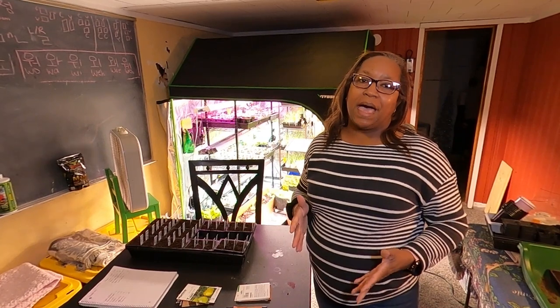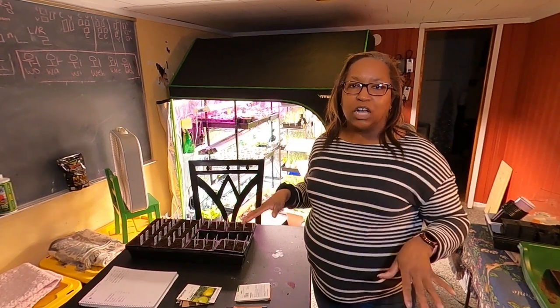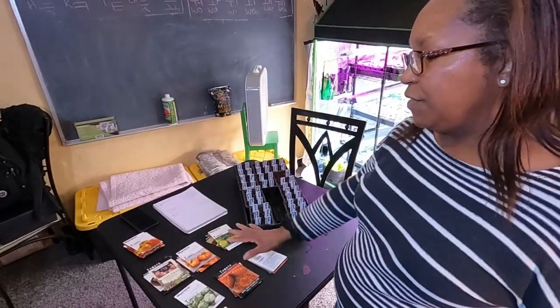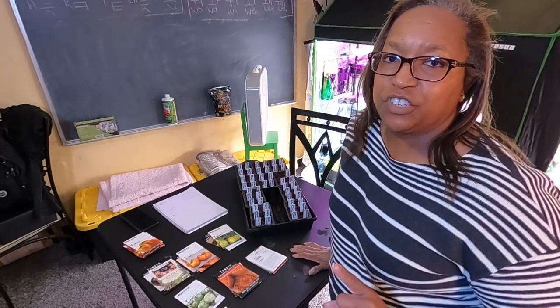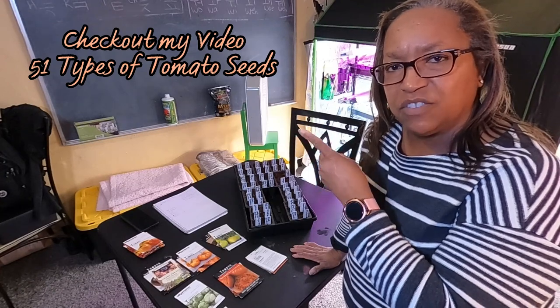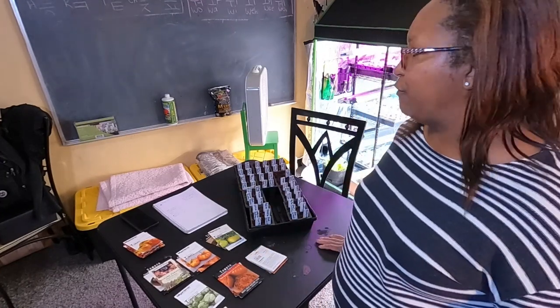Now that we're done with that, let's move on to the tomatoes — lots and lots of tomatoes. Welcome back — it's actually the next day. I didn't finish getting everything done, I got tired, so I called it quits and we're going to finish this up today. I have all the tomatoes out. If you're interested in which tomatoes I'm planting, please check out my video — the name is linked right here — where you will see the 51 types of tomatoes that I have and how I narrowed it down to about 48.